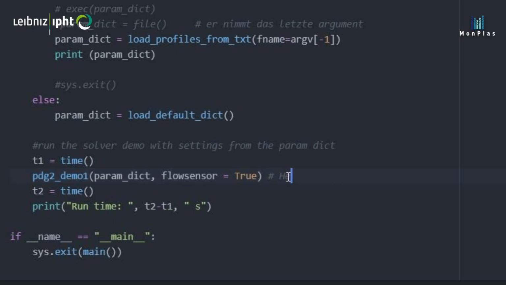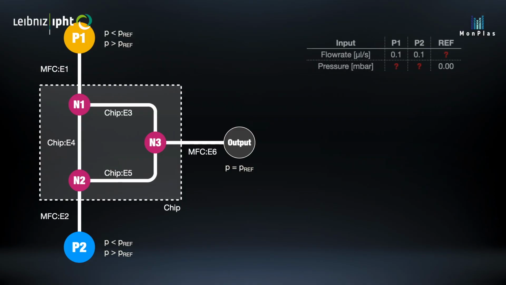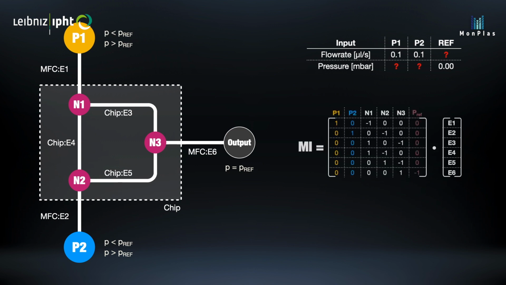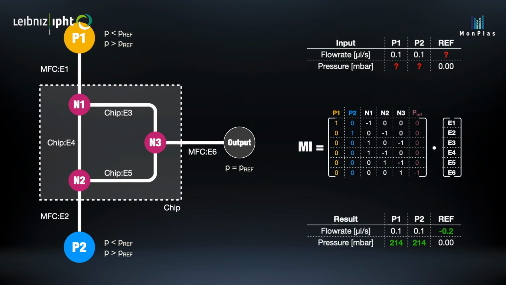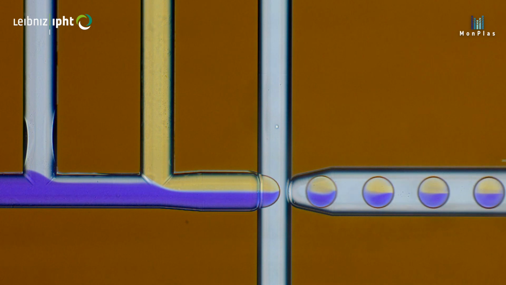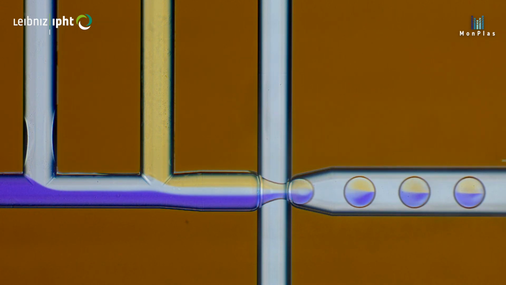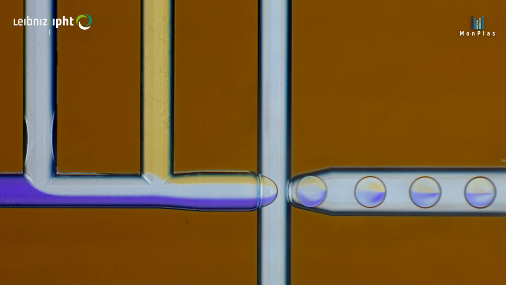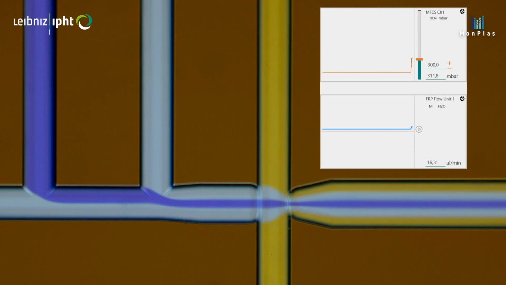We developed a software tool, the Microfluidic Network Solver. Similar to methods of electronic design automation, we interpret our microfluidic chip as a network of resistances. Our solver applies Kirchhoff laws to the entire network of the microfluidic chip and calculates the pressure distribution from the feed lines over the chip to the waste outlet. All in all, we showed that this solver also enables the prediction of control parameters for operating lab-on-a-chip devices.